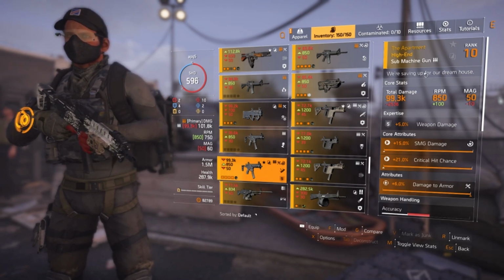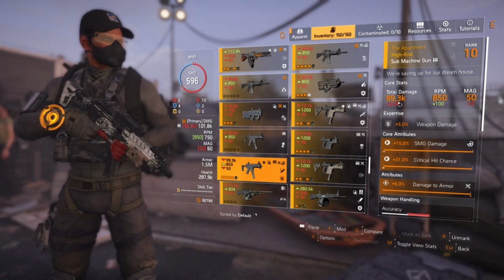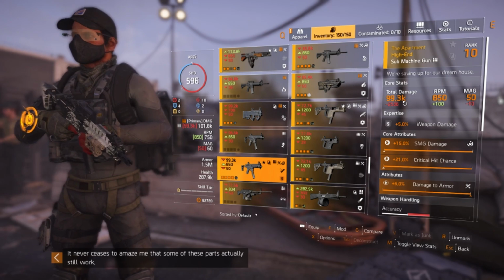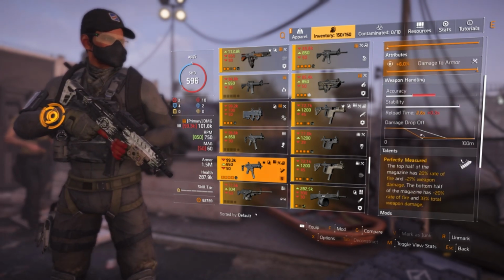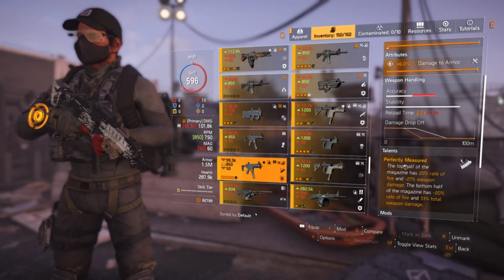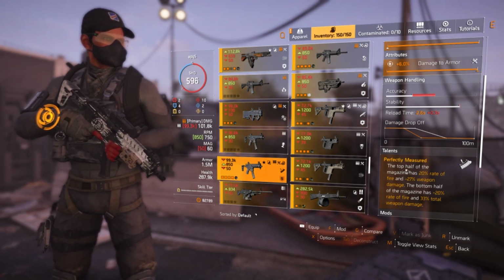If you want a high damage SMG that hits like the Apartment, you could run the AUG SMG. The AUG SMG is very, very strong. It actually has a massively high base damage. I think it has a higher base damage than the Apartment. And the whole reason, if you do have the Apartment, I believe it's actually, no, it's the Dark Winter this week at one of the DZ vendors.